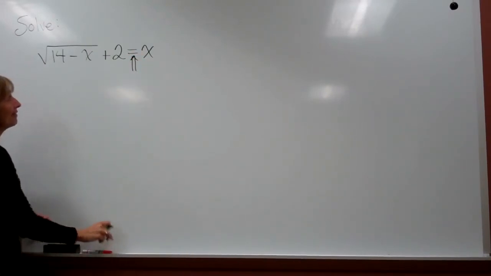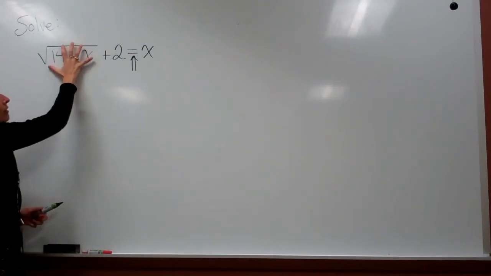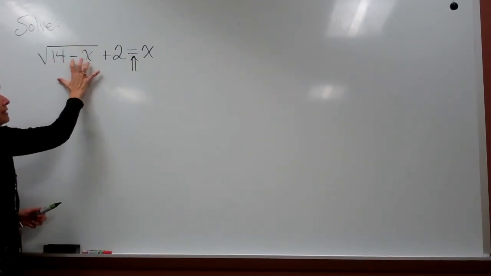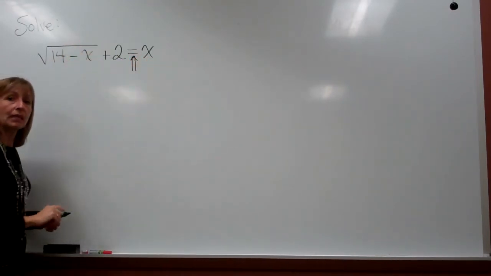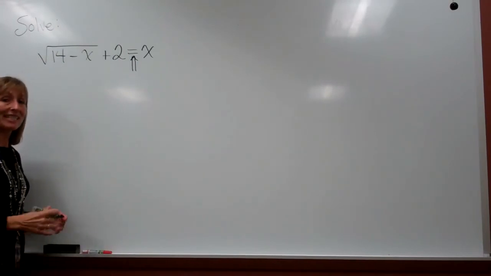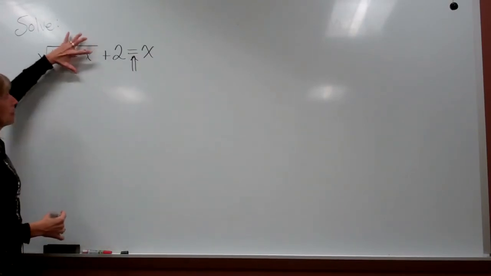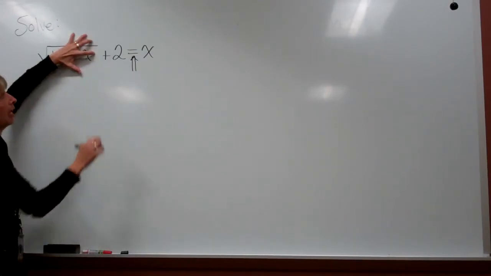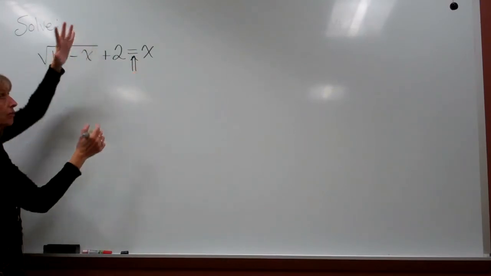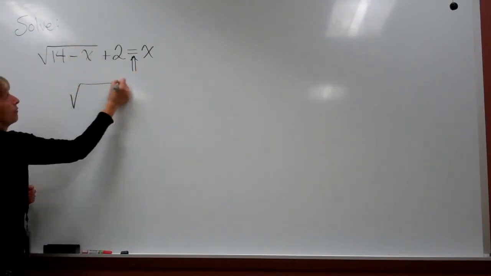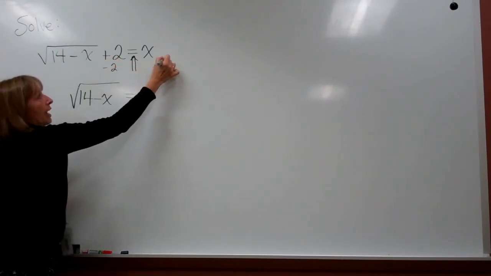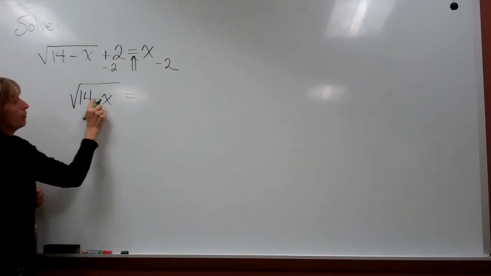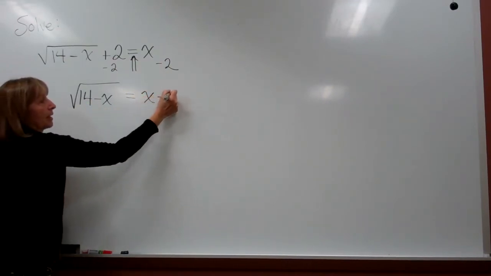I notice that on the left-hand side, I have my radical, the square root of 14 minus x, and then after the radical stops, plus 2, and is equal to x. The first step in solving our radical equations is to isolate the radical, get the radical expression on a side by itself. So, since this is my radical expression, I want to subtract 2 from both sides so that we get the square root of 14 minus x is equal to x minus 2.